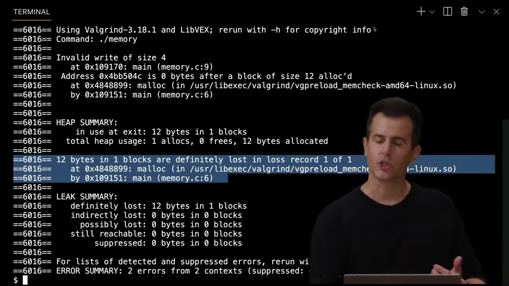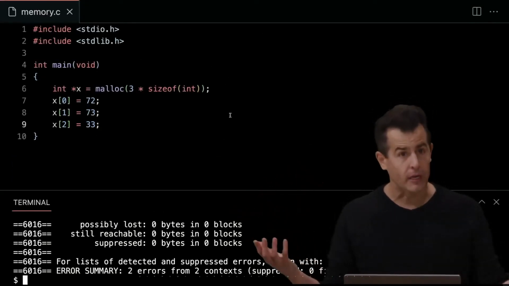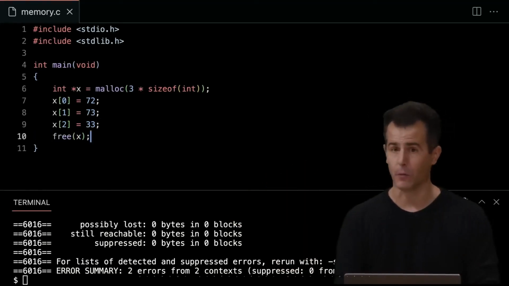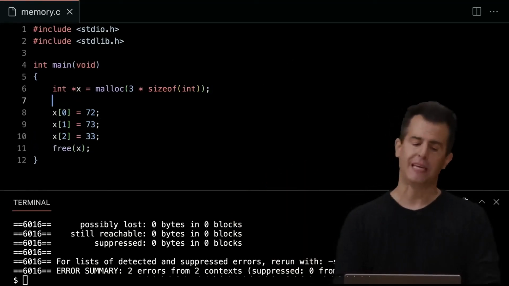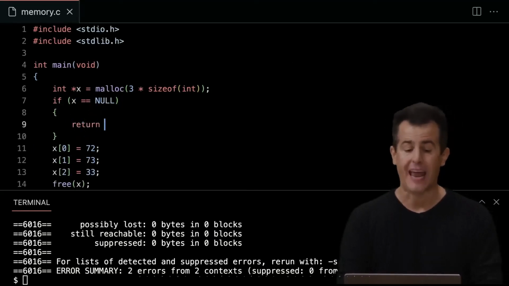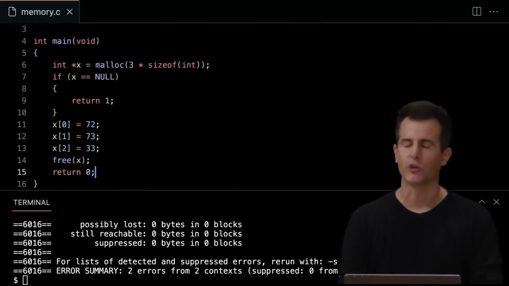And now the deduction's kind of up to you. What is leaking? Oh, wait, I didn't call free. And so the second solution here is probably to free x at the very end of the program. And if you really want to be pedantic, you should probably check, like I proposed earlier, if x is null, just get out now while you still can, and don't even touch those other lines of code. But if you get to the bottom, return 0.